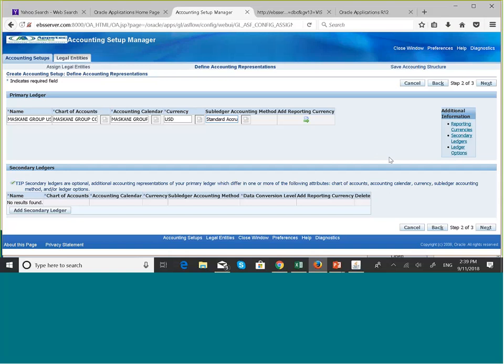Okay, so once you've done that, you can click next. You can ignore this. We are going to discuss this in future lessons. These are other types of ledgers. Remember, I told you we have primary ledger, we have reporting currency ledgers, we have secondary ledgers. So these are also things that you can define. But right now, we are dealing with a primary ledger, and you're going to understand later how these reporting currency ledgers and secondary ledgers interact with the primary ledger. But for now, they won't affect the functionality of a primary ledger. So we're just going to click next.